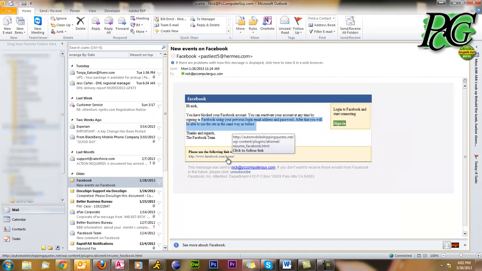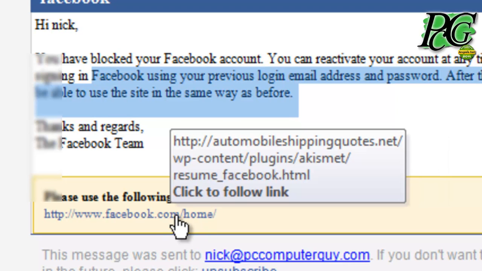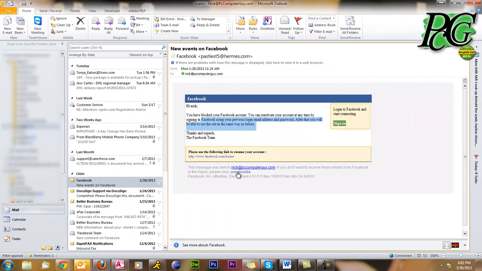If we go over this, you see the link here. And if you're doing this in the web browser, if you have web mail such as Yahoo and you go to Internet Explorer or something to check your mail, the link will show up at the bottom of your screen most of the time. Mine's popping up here because I'm using Outlook, but if you're using webmail, it'll pop up on the bottom of your screen somewhere. Just be observant when you move over a link, and you'll see at the bottom where it's actually taking you. And again, we don't want to unsubscribe to this because since this isn't a real message to start off with, they're not going to honor the unsubscription request.